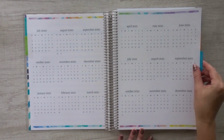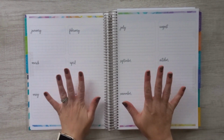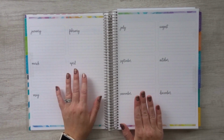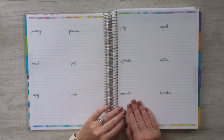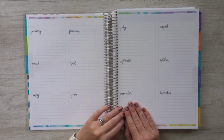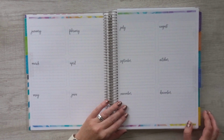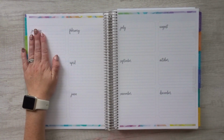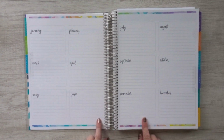Then we get into our year plan tab, and that goes from January to December. Every year they start it with January, and every year I wind up redating it. I do use these sections for things like field trip ideas, but our school doesn't start in January, it starts in September, and my planner starts in August. I would have loved to have an academic start for this, so I would have loved for this to be August and then whip back around to July. I think that would have been better. But you can always redate, which is what I did in mine.